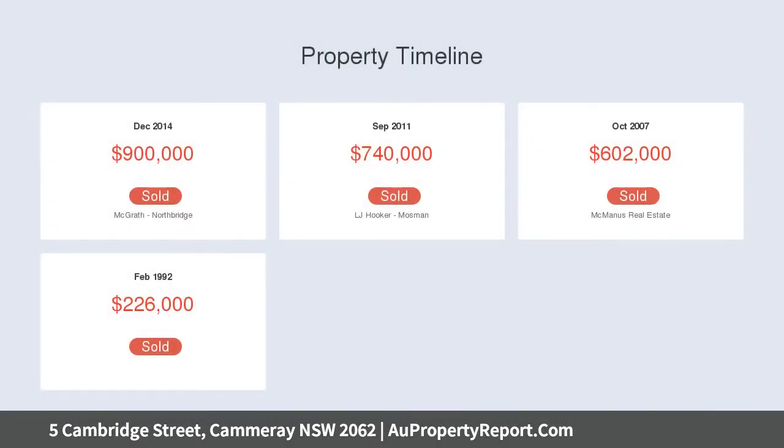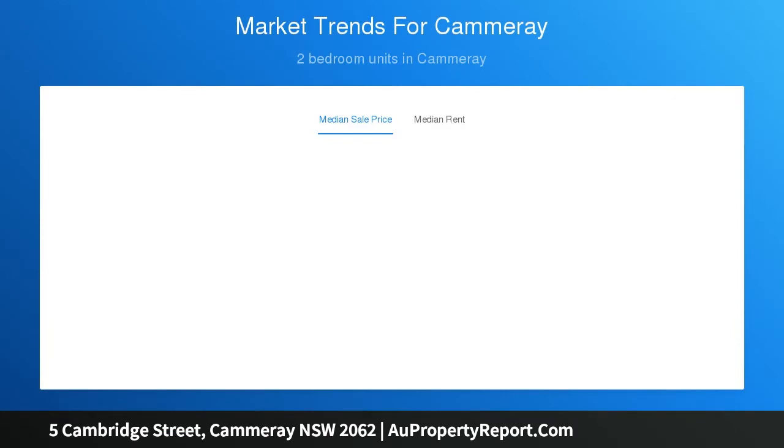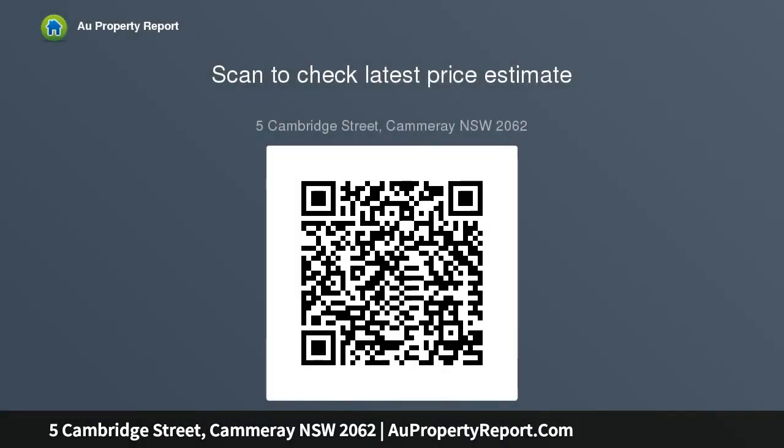Features include: north-facing, tightly held, well-maintained complex of six. Renovated gas kitchen opening to spacious living area, large bedrooms all with built-ins, and luxurious family bathroom with separate bath and shower. 10mm thick windows throughout, downstairs powder room, large internal laundry, covered clothesline area and ample storage throughout. Large courtyard garden and front terrace balcony. Undercover parking on title with two traffic lights to the city and easy access to the CBD, and a short walk to vibrant Camaray.